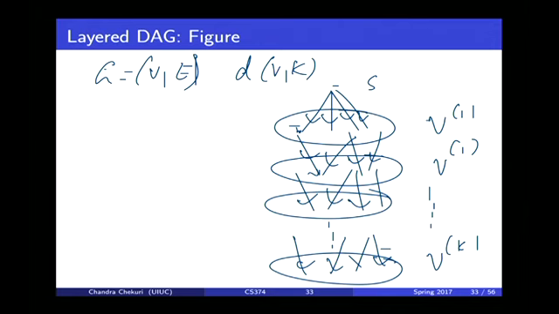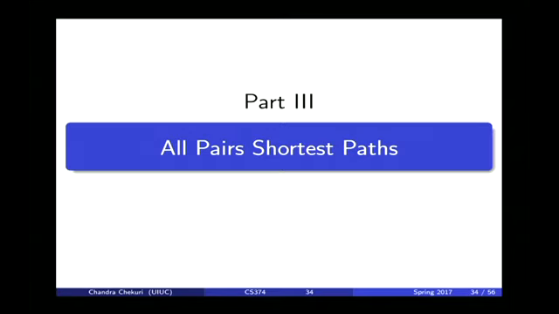That's what I'm trying to say: the running time you get here is a little less efficient than Bellman-Ford, but these graph constructions are very powerful and important. And DAGs are important precisely because they enable you to do this layered construction, which gives you structure on the things that you're looking for. This is a graph reduction, which is very important. So DAGs are important for that too.